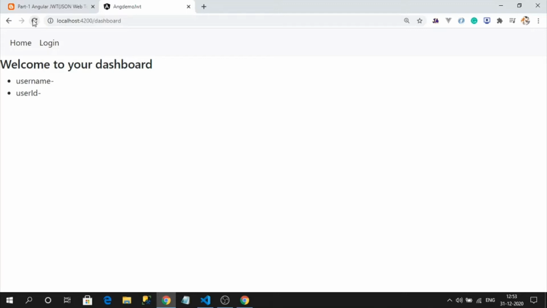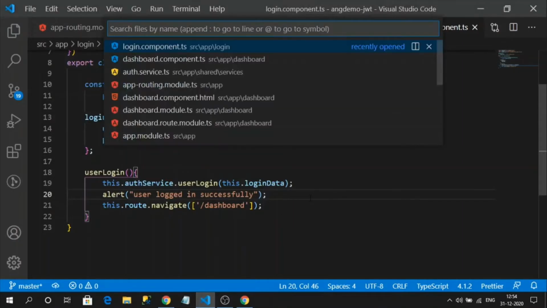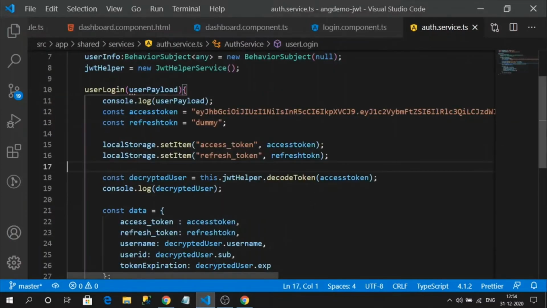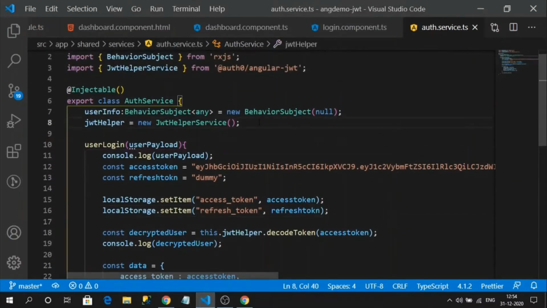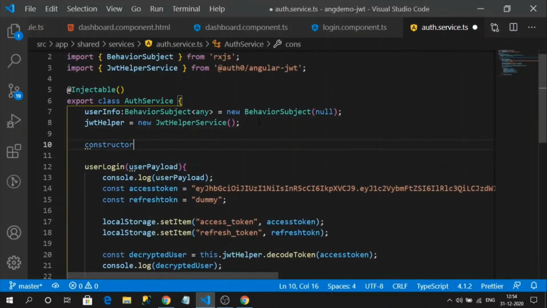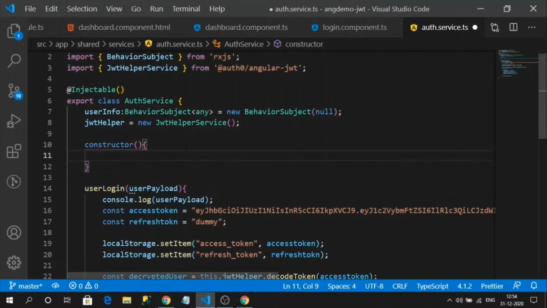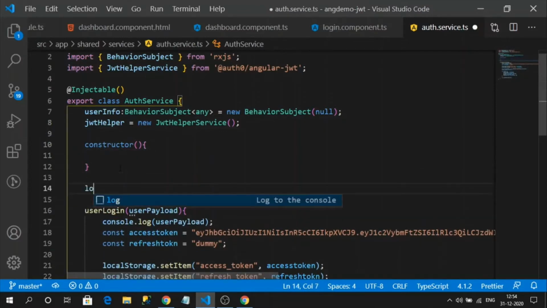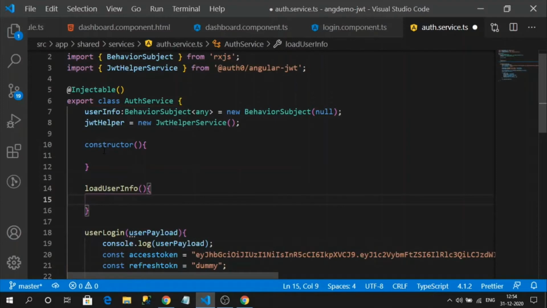Okay. So to fix the data, what I will do in the auth service constructor, I want to load the user info. Constructor and load user info. I am going to call this method in the auth service constructor so that wherever this auth service is used, such as in the routing guard, whenever we inject it, it automatically creates an instance in memory, right?